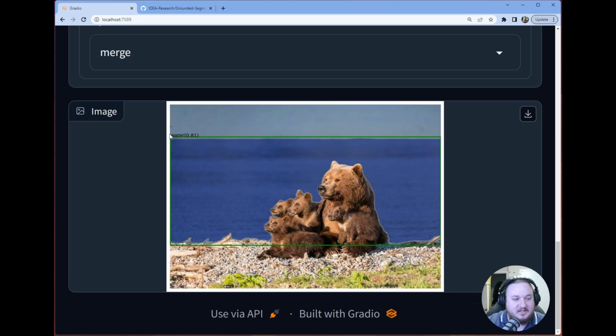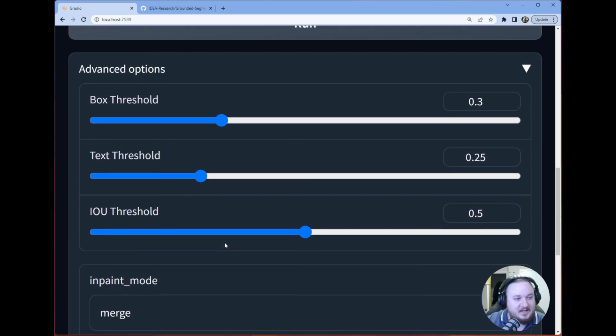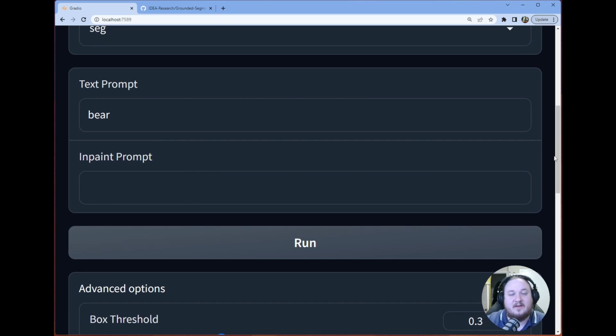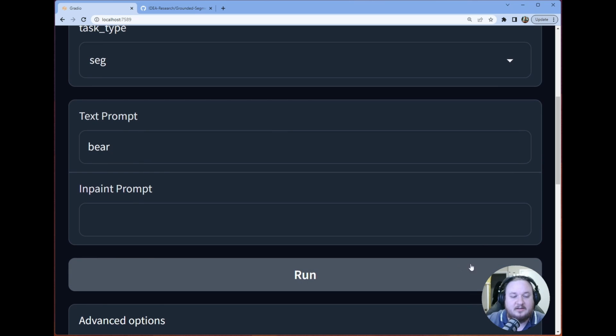Okay, so as you can see, we've drawn a bounding box around the water, which has also been painted this dark bluish color. Perfect, that's exactly what we wanted to see. Now let's see if it can detect these bears. We do want to be careful to make sure that we're putting bear in our prompt instead of bears, just to make sure that we give the model the best chance to perform well.